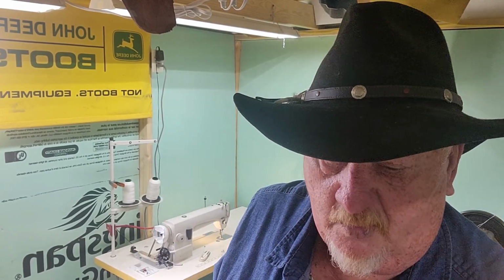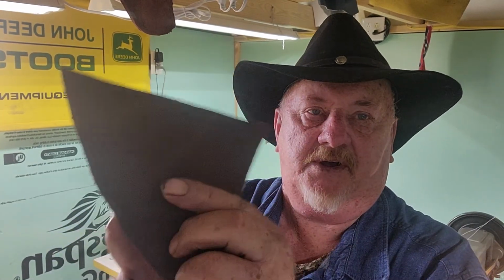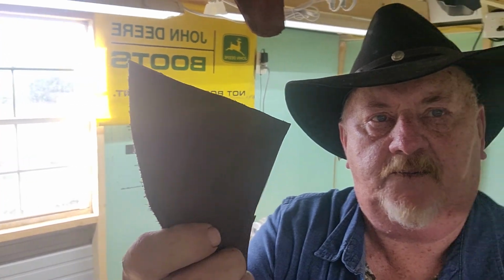Today we're gonna make a pair of chinks. I call them working man chinks. We're gonna be making it out of, see if we can get a little light here on it. Yep, too much. Anyways, it's kind of a chestnut brown.